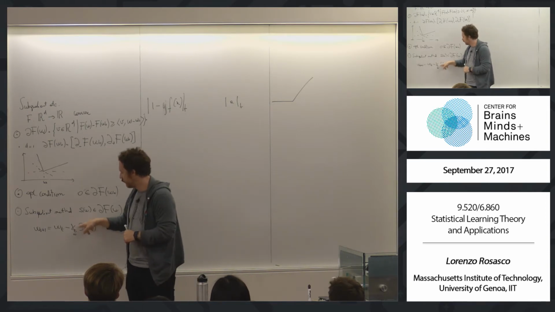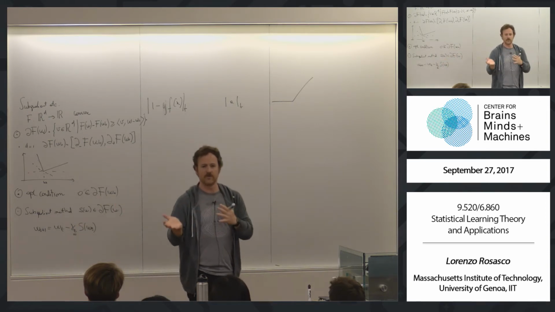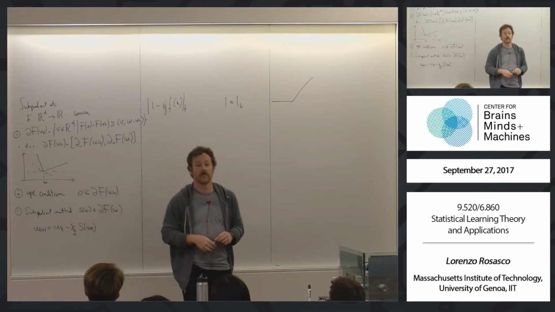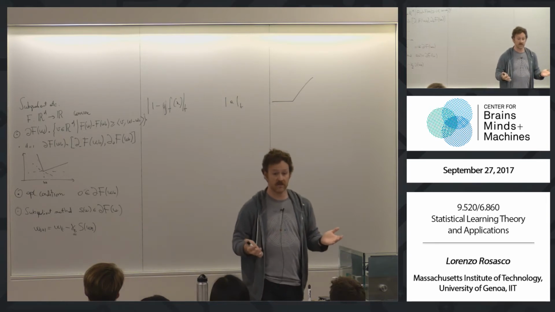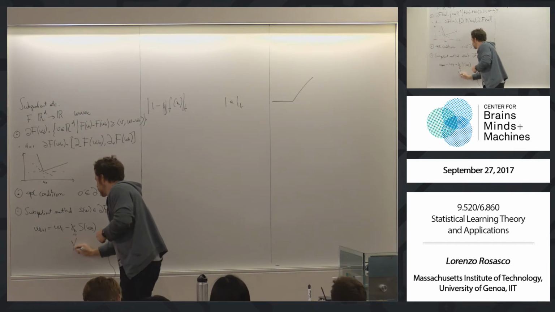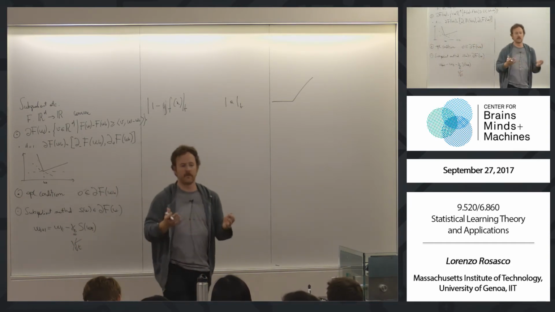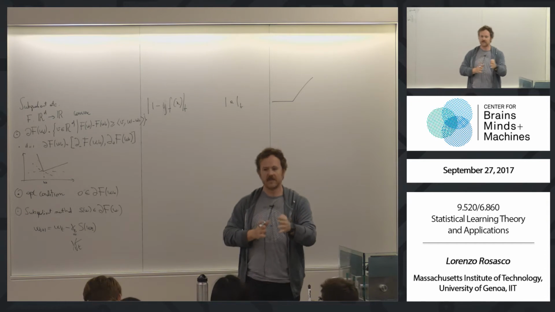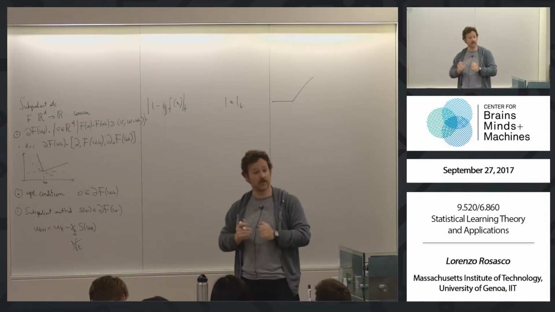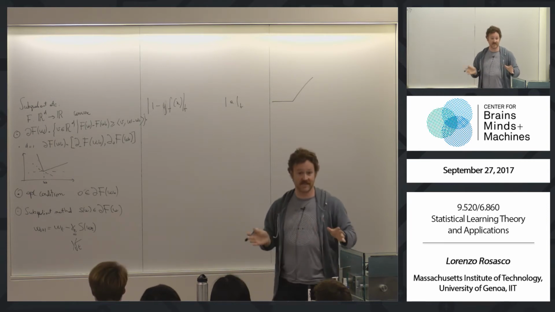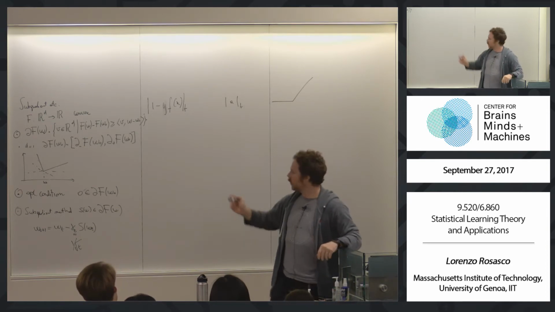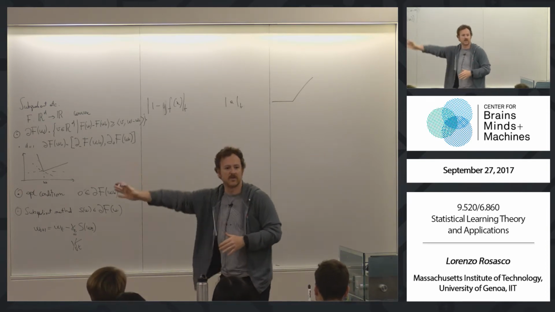We pay a price for this generality from differentiable to non-differentiable functions, which is that in general, this step size, the learning rate, won't be a constant. It will be a decaying sequence, and typically 1 over square root of t, say, is what you could use. More precisely, it has to be something between 1 over square root of t and 1 over t. It goes to 0, but not too fast. And there is a whole game of choosing that step size. So by no means is this an in-depth discussion about this. It's just a snapshot where you see that we're trying to use the parallel between these two things.